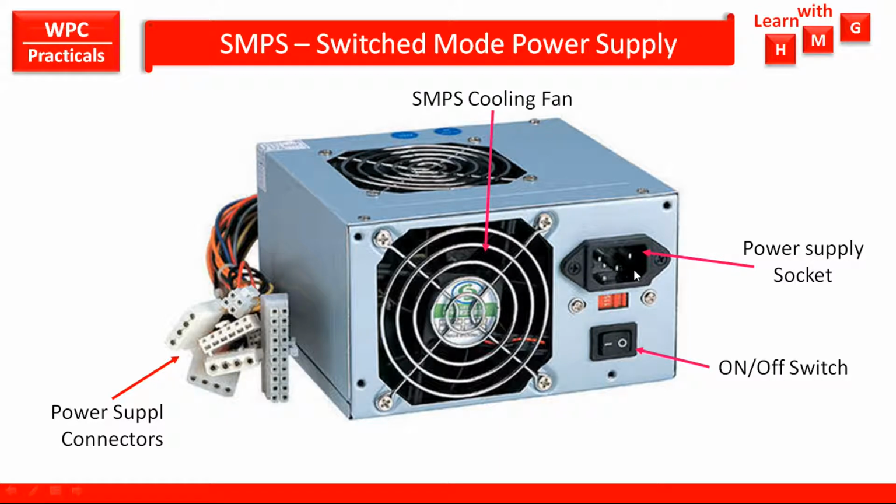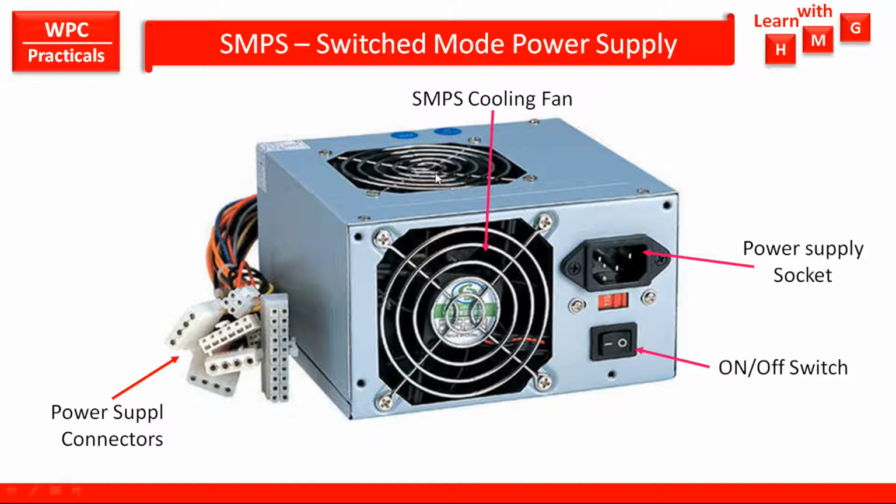AC supply is provided, that is the mains AC supply, and it is converted into DC, and this output DC is coming through these particular power supply connectors. Here this output DC supply is plus minus 5 volt or plus minus 12 volt. Some circuit boards require plus minus 5 volts, some circuit boards require plus minus 12 volts, and depending on that, 6 types of connectors are available, and they can be connected to the motherboard, hard disk drive, floppy disk drive, or the DVD drive also.